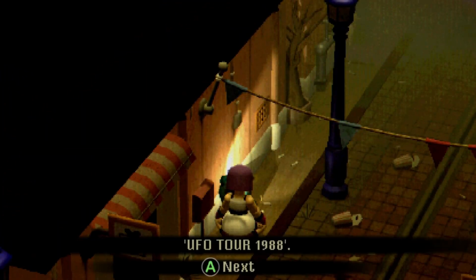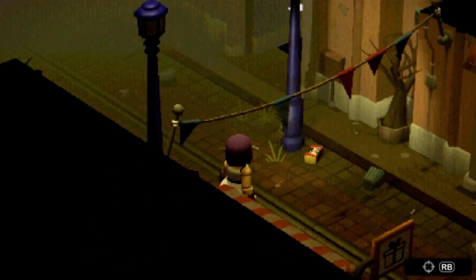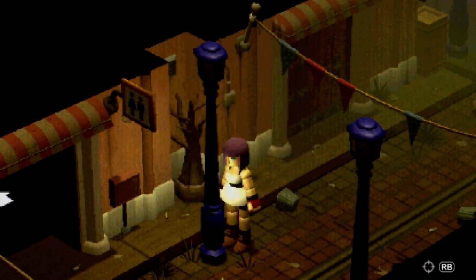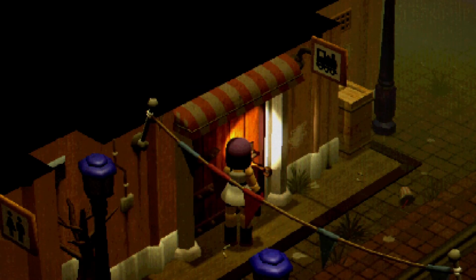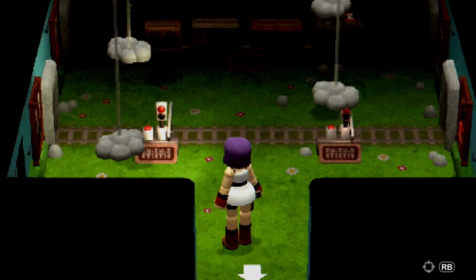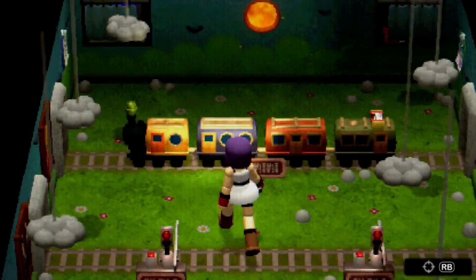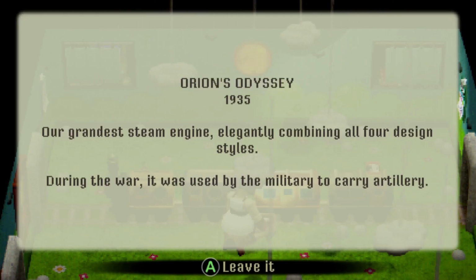Oh, what's in the back? UFO tour in 1988. It's empty. So I'm guessing that might have been Arthur's backpack. In a corridor, like maybe it's a corridor over here instead. Oh, possibly. Okay, you can do it on multiple doors. I love that. So it probably is a multiple key situation where it's like, hey, this key's good for all these doors, etc. Oh, like the front of the train is a grenade.